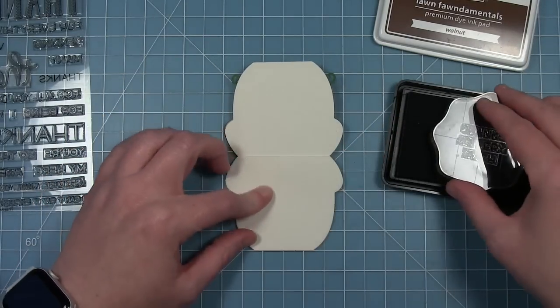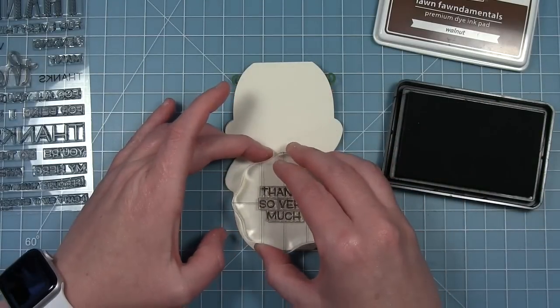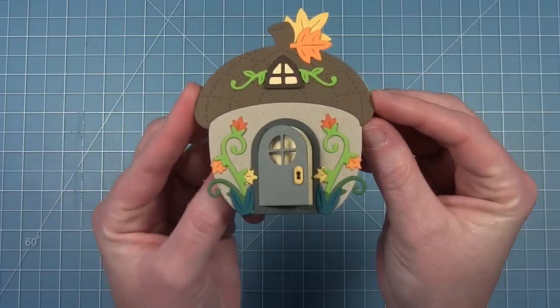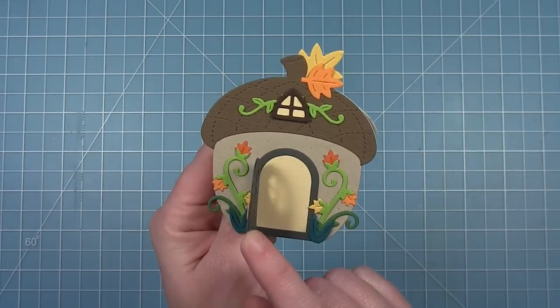And I just think this little card is so cute. It's cute just by itself, but you could also add some critters or fairies or gnomes peeking out of that door, and I just think it would be adorable.